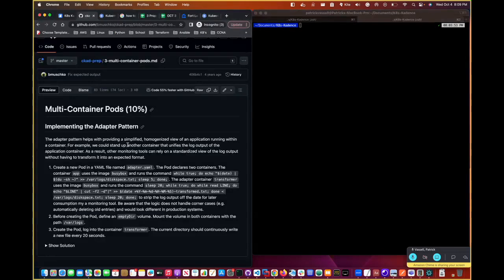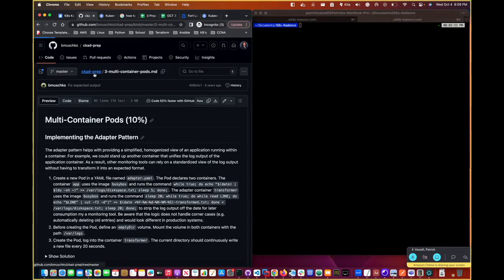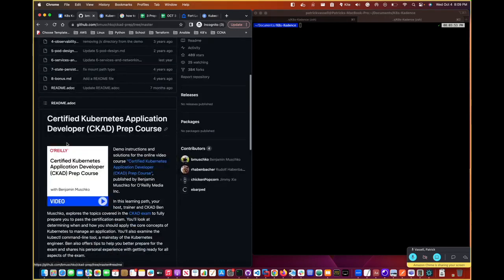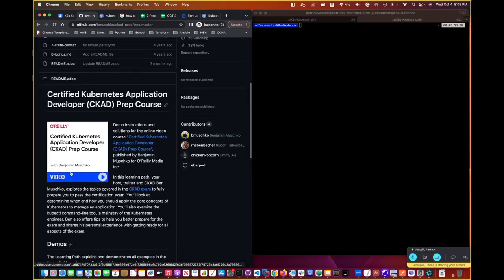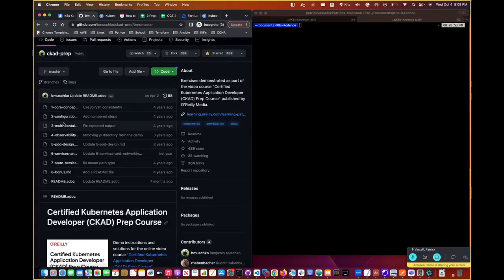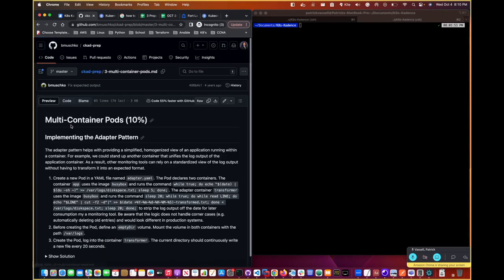What we'll be doing is answering some questions on this repo, and there's quite a bit of them out there. This is one I found that's pretty educational, and it helps you solve some real-life problems, especially if you're studying for the CKAD, the Certified Kubernetes Application Developer, or the CKA, which is the administrator one. We left off on question 3, so we're just going to jump into that.